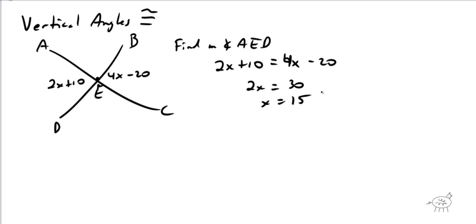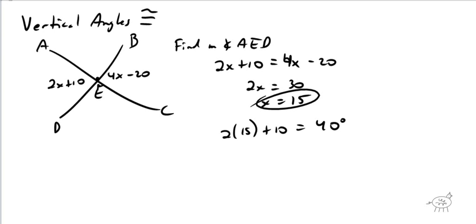equals 15. Now, again, if you write 15 as an answer, boo, you're going to lose points. They love doing that on the ACT. Make sure you plug it back in. Okay, so I'm asking for AED, so it'll be 2 times 15 plus 10. So 30 plus 10 is 40. And of course, if I put the 15 back in the other side too, it better also equal 40 because they're equal. So 4 times 15, 60, 60 minus 20, 40 degrees.